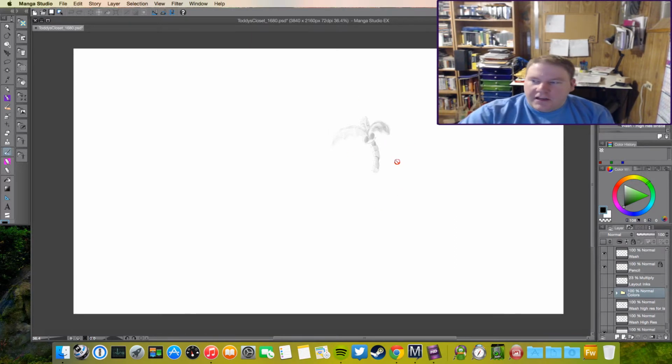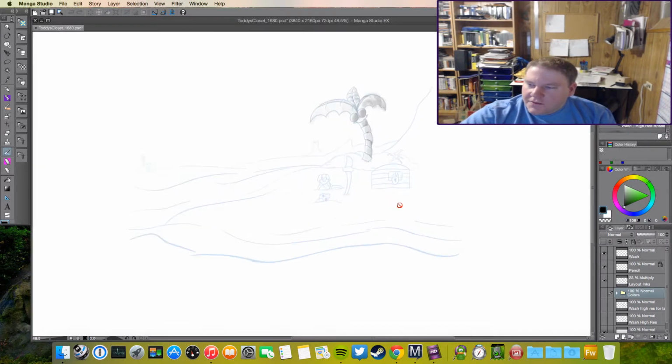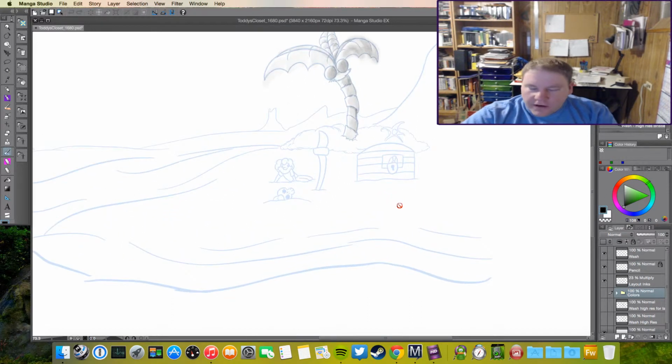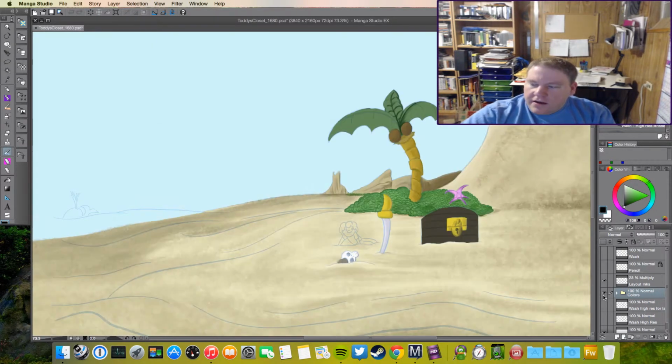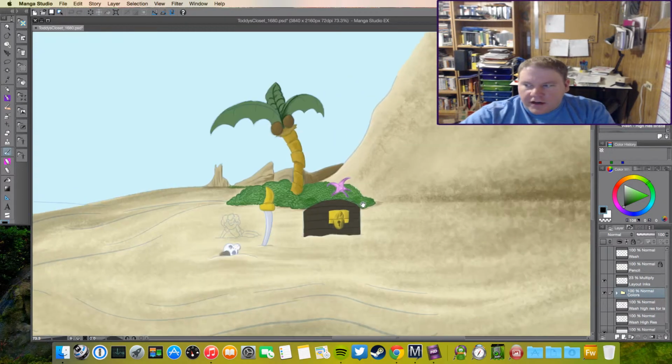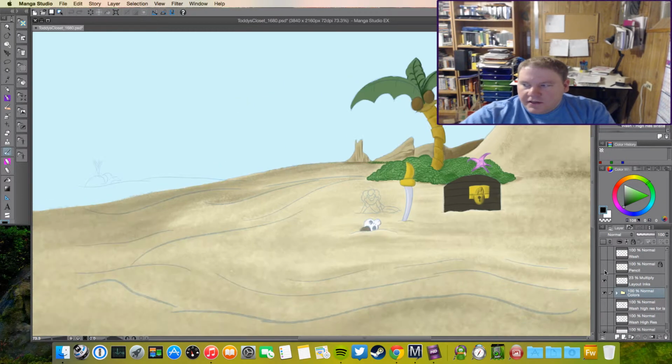I've been working on, as you can see, a palm tree. Isn't it pretty? Actually, it's a frame from the animatic I've been working on. I exported this from Toon Boom and imported it into Manga Studio. I set the layer color to blue because I originally tried painting it, and I like some of the texture I got on the sand and stuff, but I'm not sure about that water. I'm going to animate waves, so I don't know about some of the shape of it.